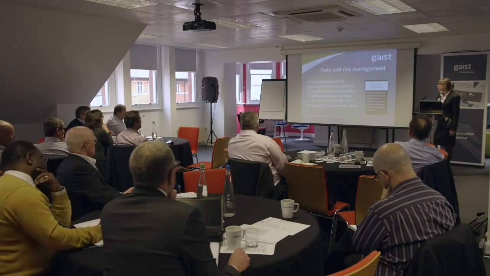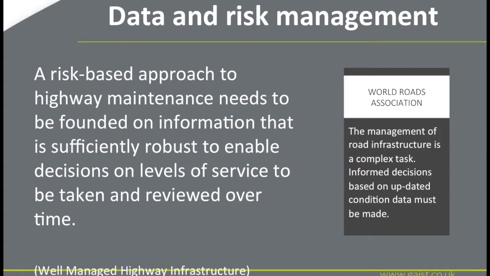And again, what the well-managed highway infrastructure code of practice says is a risk-based approach to highway maintenance needs to be founded on information that is sufficiently robust to enable decisions on levels of service to be taken and reviewed over time. And that's backed up by the World Roads Association. Again, acknowledge that it is a complex task.